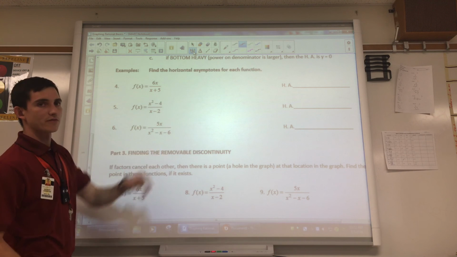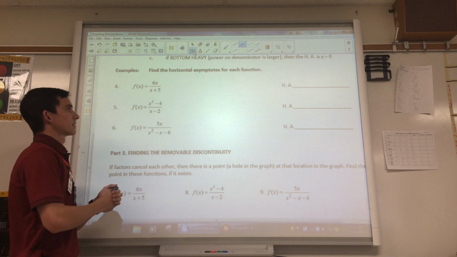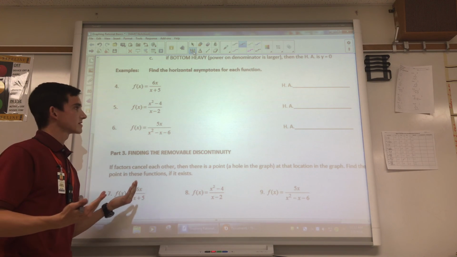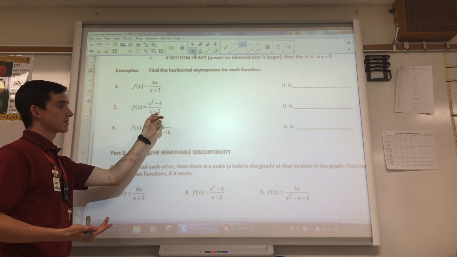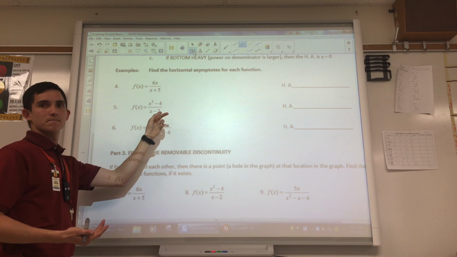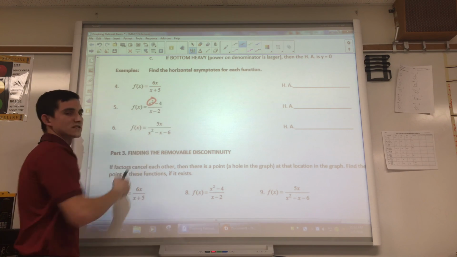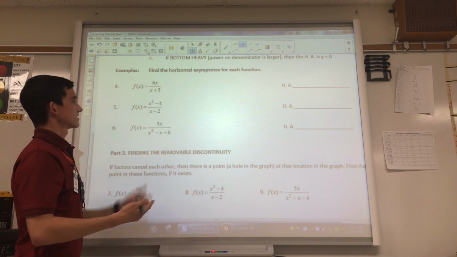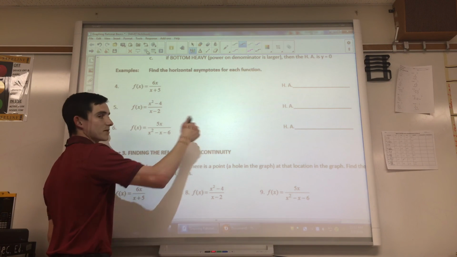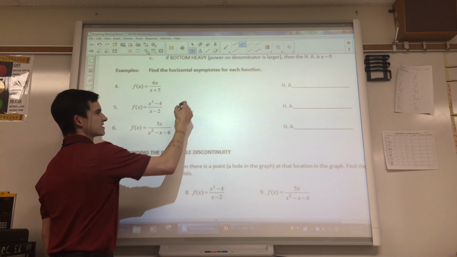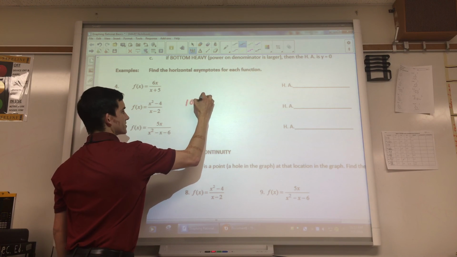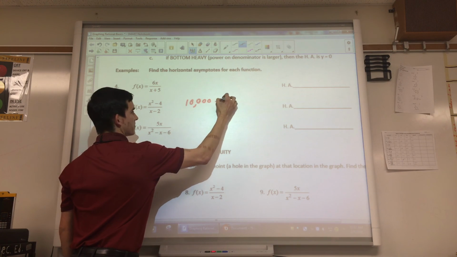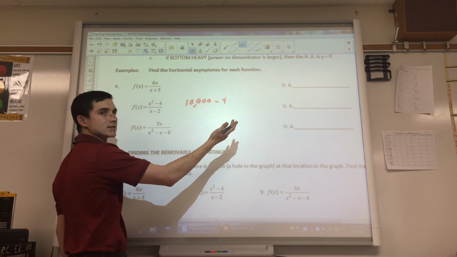So if it's a higher degree function over a lower degree function, guys, when I start getting big numbers like 100, do you think that the minus 4 and that minus 2 are going to matter at all? No, all that matters is the biggest degree. So for example, let's talk about 100. What's 100 squared? Anybody have it quick? I think it's 10,000. So 10,000 minus 4, that's pretty much 10,000 still, right?